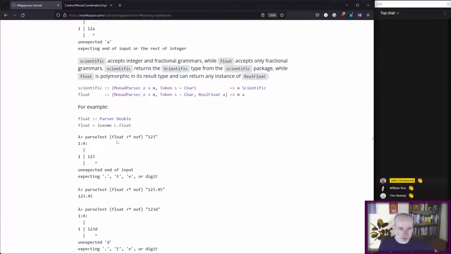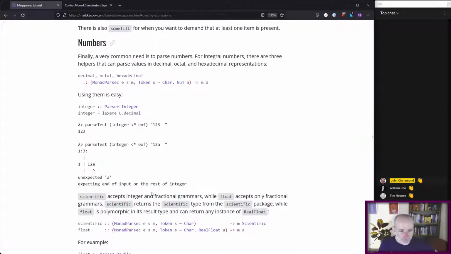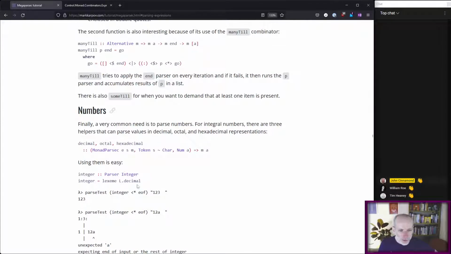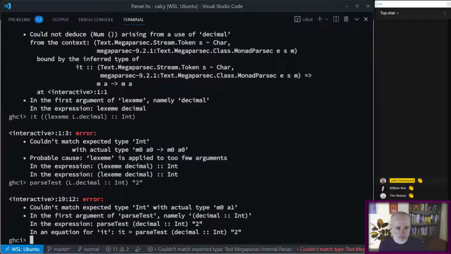So I could do something like L.lexeme. Sorry, lexeme L.decimal. Lexeme L.decimal, and then give it a number, and it should work. I think.